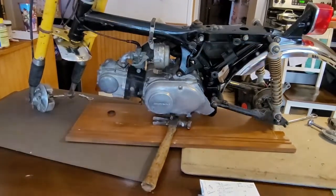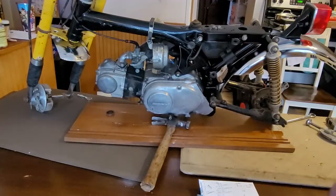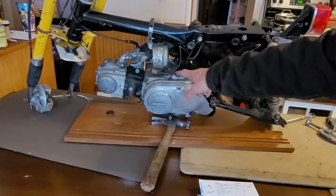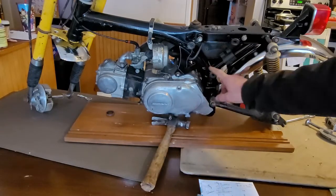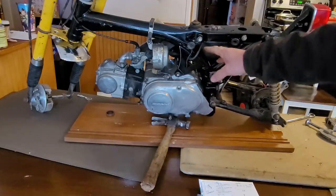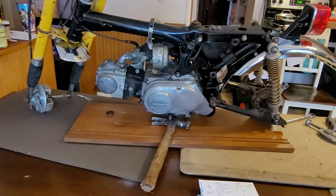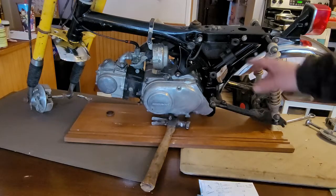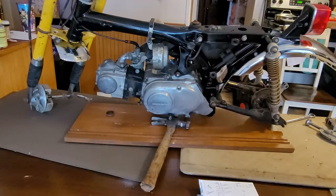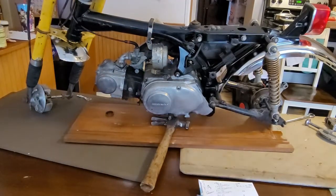You can see the clamp. It comes around. The frame's held on with one screw. Pretty much that's it. So you've got one motor mount bolt here, one that's right here on the inside. I put the grommets, the tank mount, I just set that onto the frame, and then slid this bracket on there, which is actually obsolete for this. It doesn't really use anything. And I threw the two seat bolts through it. Other than that, it's exactly the way it was when we started doing the video.